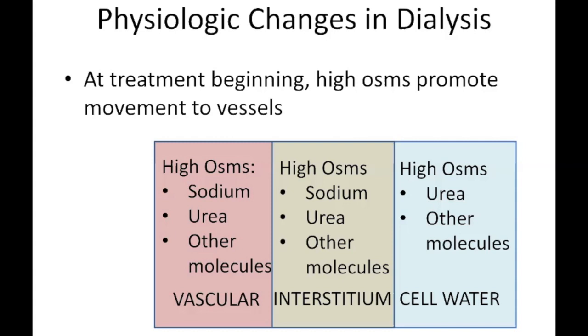But these toxins are at high concentration in all of your classic three compartment fluid models. We have our intravascular space, we have our interstitial space, and the bulk of the fluid, though it's not shown proportional here, really is in the intracellular space. Two thirds of the fluid volume of the body is here, and one third is shared between these two spaces. So we know that during the dialysis session, we preferentially are going to have access to the vascular and interstitial space because these two spaces communicate freely.